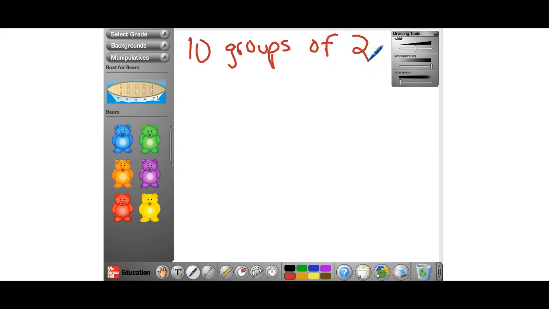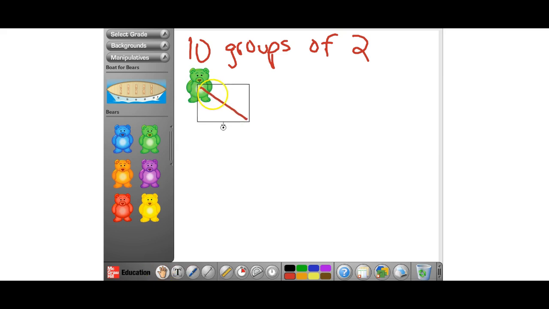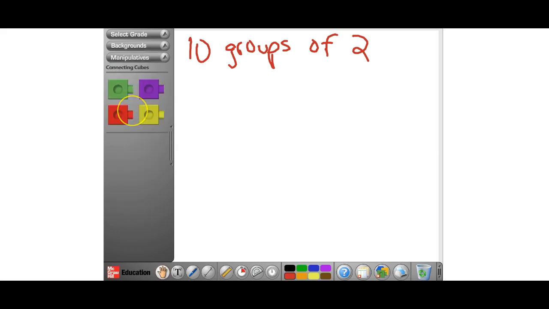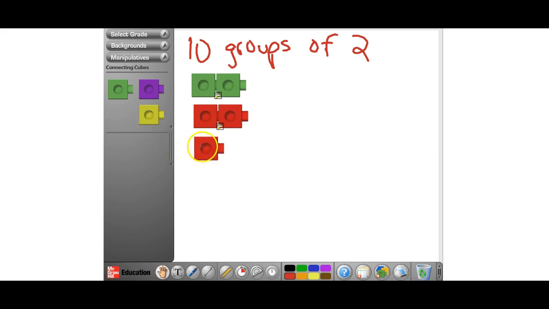Yes, I can, but I don't want to use the boat because I run out of space. So can I just do this? That's one group. That's another group. That's another group.